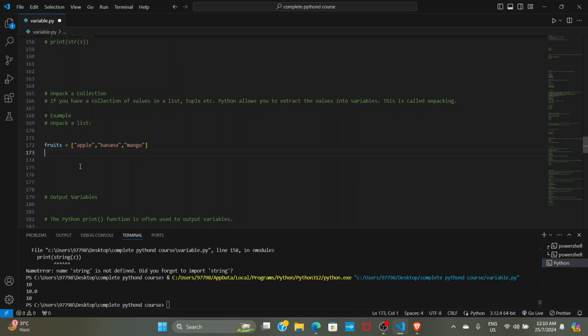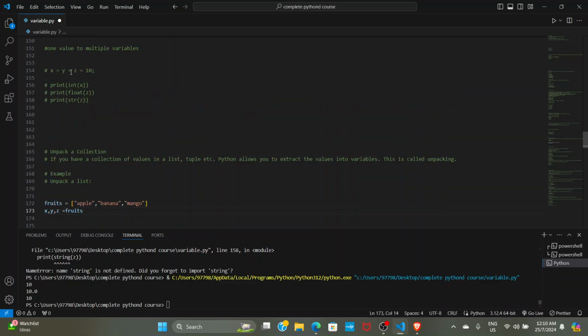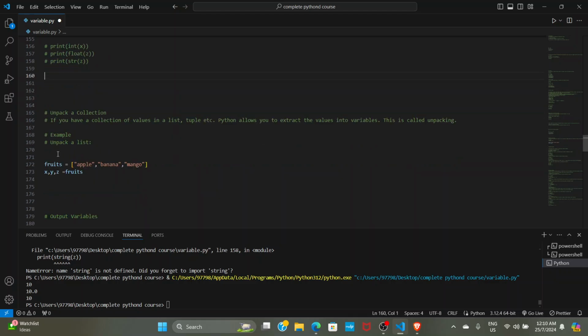So we can define many variables and one value. So here we have used many variables and one value. When we execute this, x will take one value.